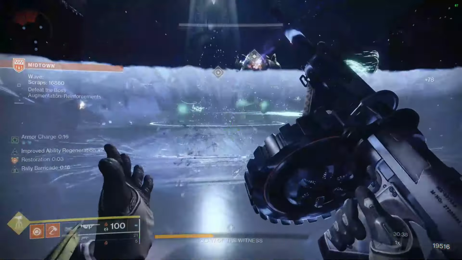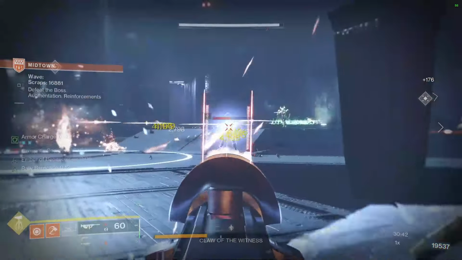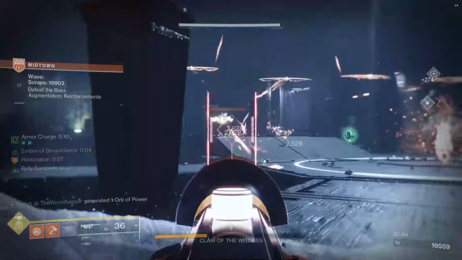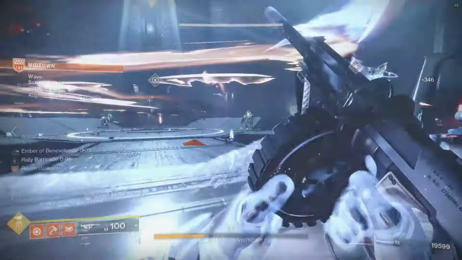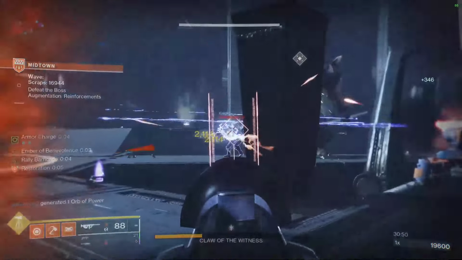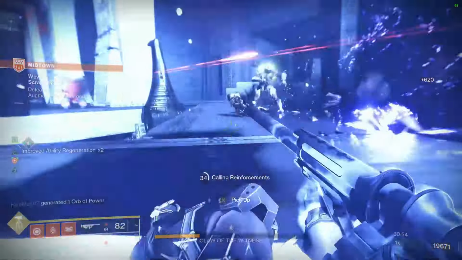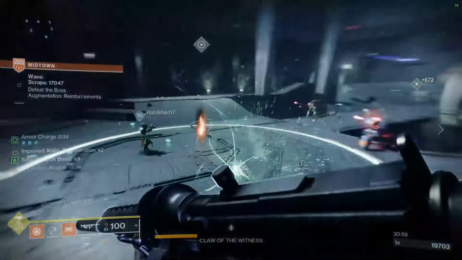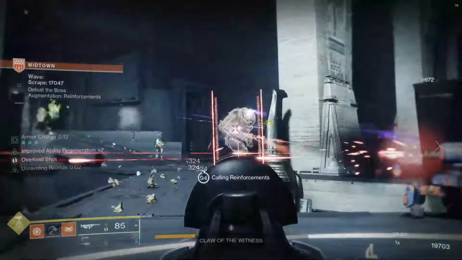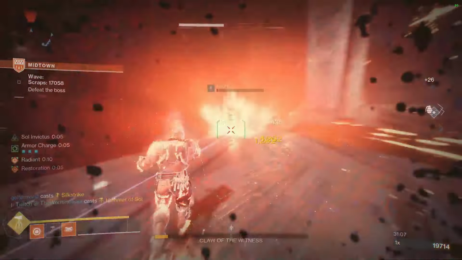Yeah, so not having Ember of Singeing definitely did not hurt us at all right there. Look how fast we're getting our rally barricade back anyways. I'm not worried about not having that. Plus, I see the fire sprites around the field, which is great. We'll try to get some Consecration kills, I guess I should say. We need to focus on getting kills. Yikes. Actually, we have a super we can use.